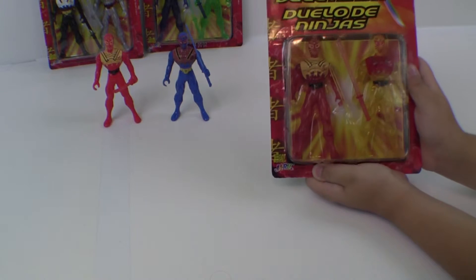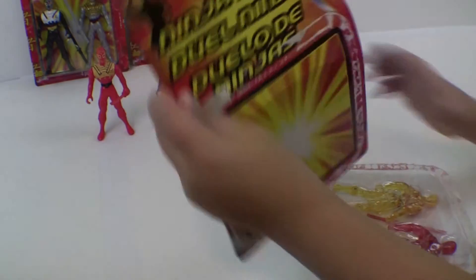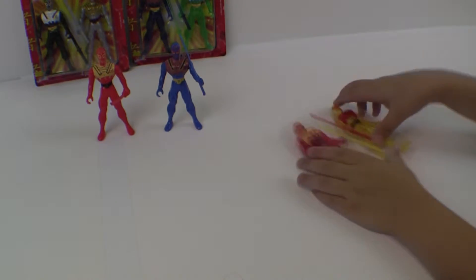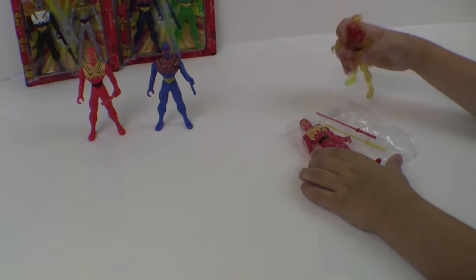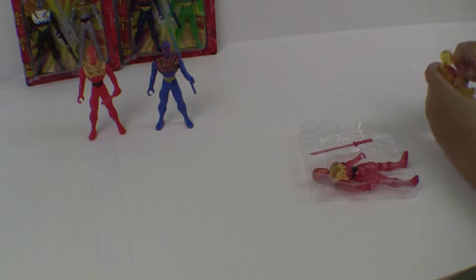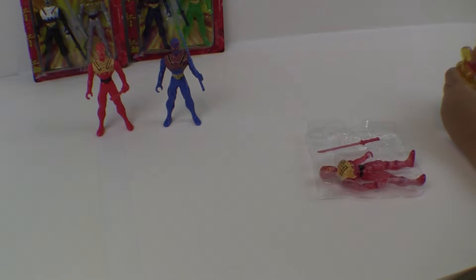These are the see-through ones. Look on the package: 'A master of stealth and skilled in combat and disguise. The skills of a ninja are legendary. A ninja's weapons include the katana, a long sword of extreme sharpness, and a shuriken, a star-shaped throwing knife. A ninja is trained for secret missions that involve great risk and danger.'